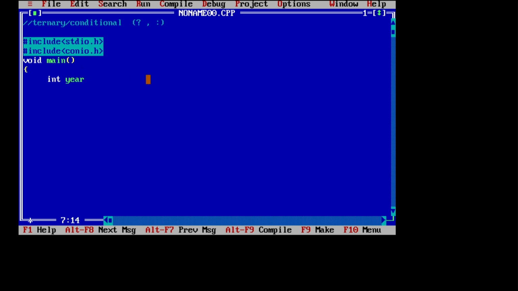Suppose I am taking a year, int year, and I am giving year as 2000. I have to check if, on dividing year by 4, I'm getting 0. So one conditional question mark where we have to write: if this is true, then we have to printf "it's a leap year". And if the condition is not true, we will be using this colon and we will printf "not a leap year".